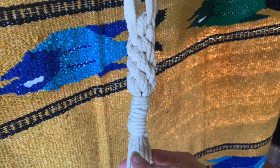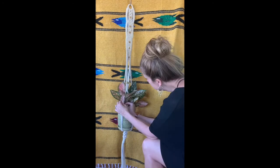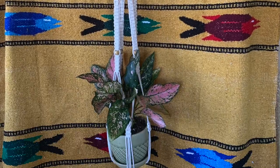So the wrap knot can be done with the crown knot, without the crown knot, whatever you want. Go ahead and stuff your plant in there, fluff it up, and then make it look nice. And then you're finished.